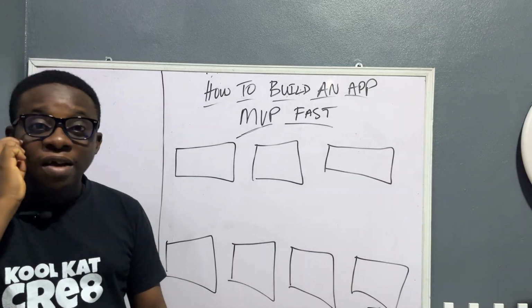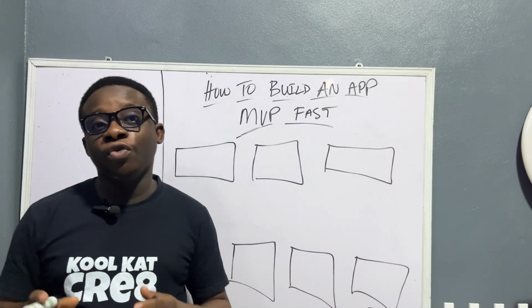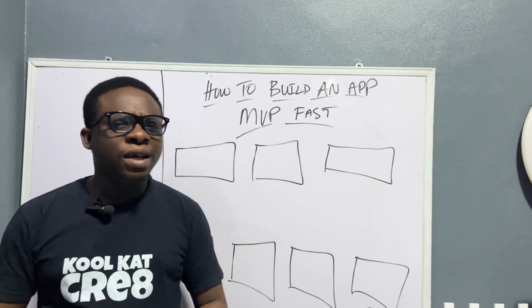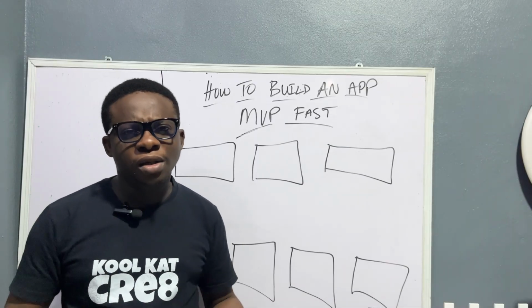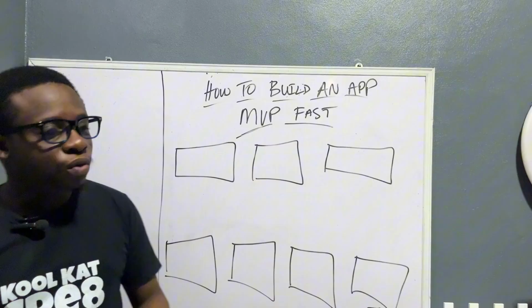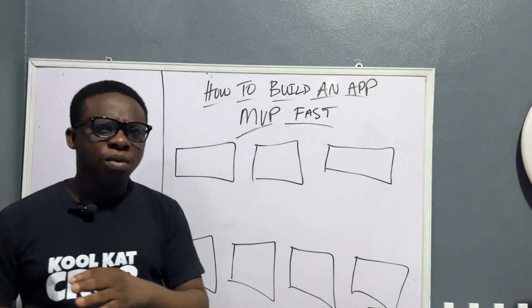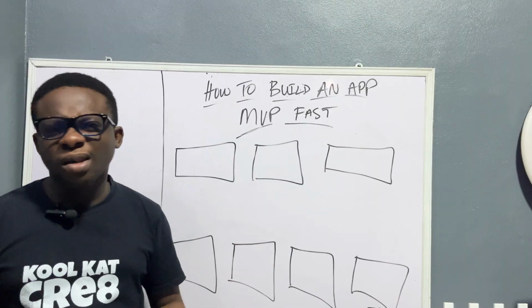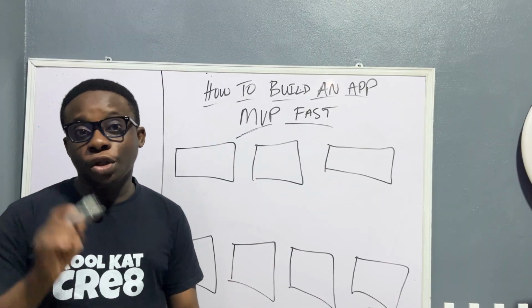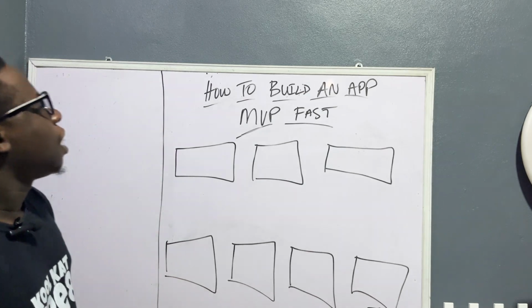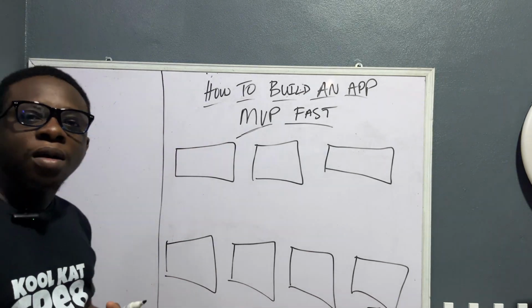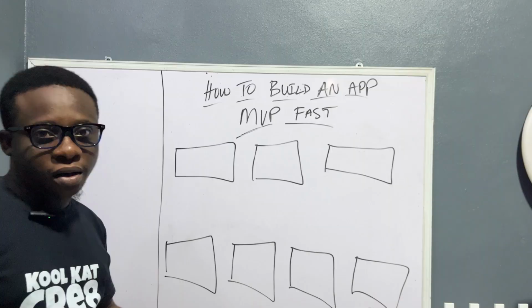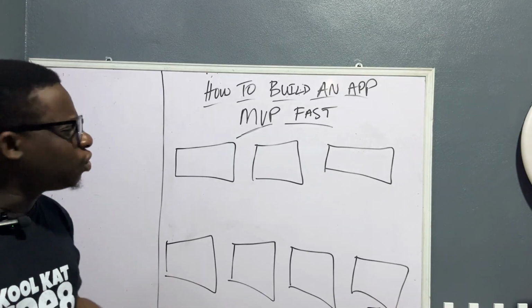What's an MVP? So an MVP is the minimum viable product you release to the market. Let's just take it as the first product that you release to the market that people can test and use. And every app you know today started with something that went out, something very ugly, something not cute, but it solved the problem. So now, how do you build an app very fast with an MVP, right? So what are the steps you need to do?